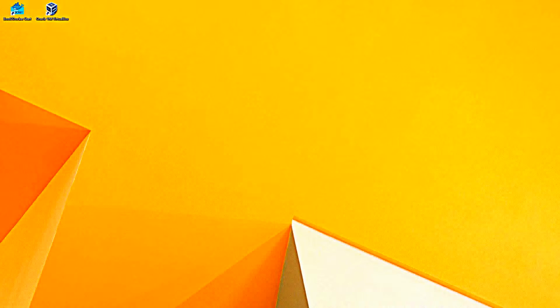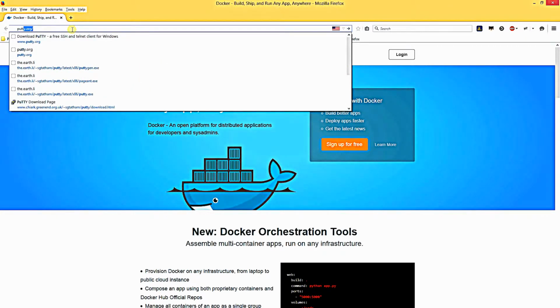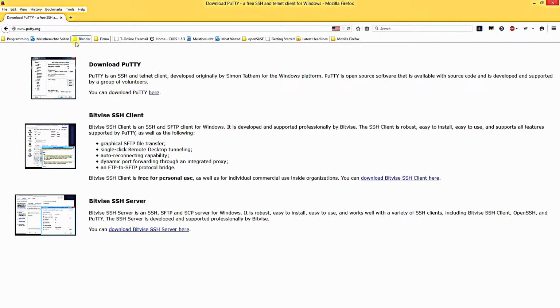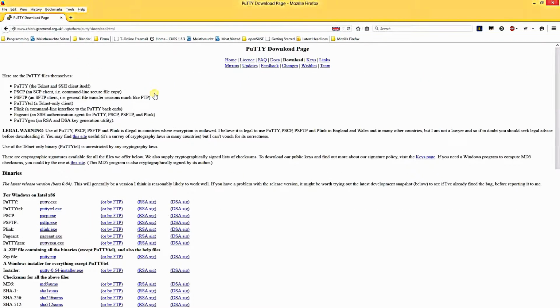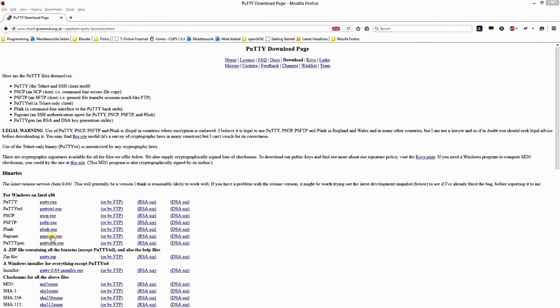The problem with the Git bash console is that it doesn't handle line breaks and cursor keys properly. So we will download some PuTTY files and configure it to work with boot2docker. So we go to the website putty.org, and from there we choose the download link, and here we download PuTTY, Pageant, and PuTTYgen.